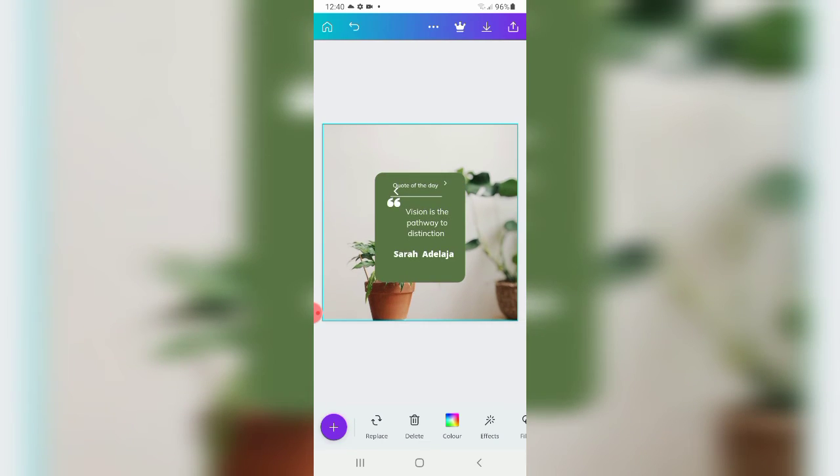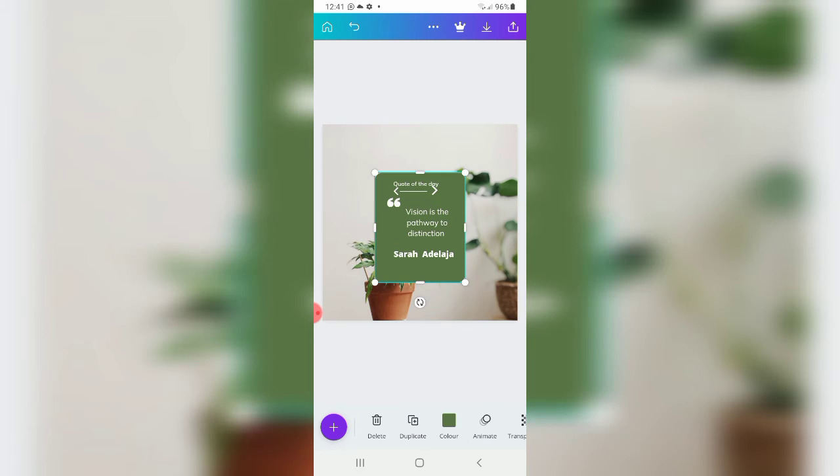Okay, I'll cancel this so that I can show. So this thing has been scattered. Let me arrange it again. Okay, I'm trying to get it back. I need to move this. Okay, then I reduce. So these are funny. You have to keep on moving, trying until you get a perfect match of what you want. Not that it's easy, but you just have to keep on learning and practicing until you become perfect in it.